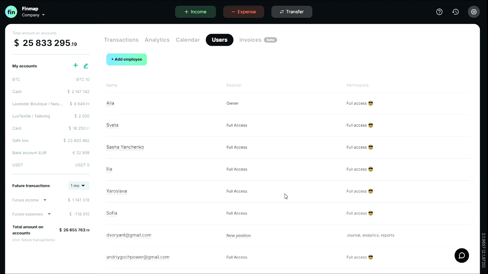In the users section, you can configure access levels for employees as needed. So detailed and flexible. It's an excellent tool to get rid of the routine jobs and delegate regular work on data entry while keeping part of the information available to the employee while only you will see the whole picture.